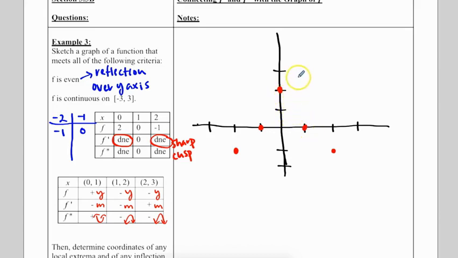We're not going to decrease and then increase and decrease. And I know this whole time we're concave up. So we're not going to go concave up, concave down, nothing like that. So here, making sure my y values are positive, slope negative the whole time, and concave up, we might look like this. Okay. Next interval from 1 to 2, my y values are going to be negative the whole time. We'll have negative slope the whole time, and the whole time we're going to be concave down. So we're going to look like this.